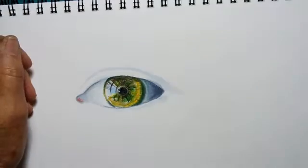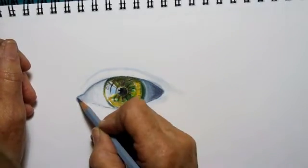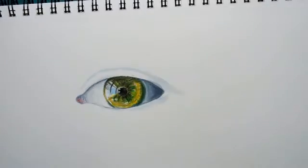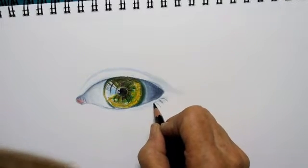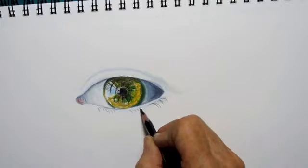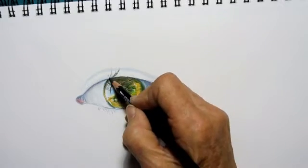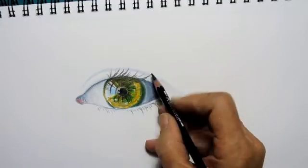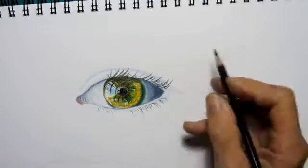Here I'm doing the whites of the eye, and trying to get kind of a texture on the whites of the eye. Then here at the corner, when I did makeup in the theater, they always wanted you to put a little bit of red right at the inside corner of the eye. And so, actually, on the photograph, there was a slight tinge of red there. So I did put that in. Now I'm putting the eyelashes in, and I'm trying on the bottom to keep the thickness of the skin, and not put the eyelash right next to the eye, so it will show the thickness there of the skin.